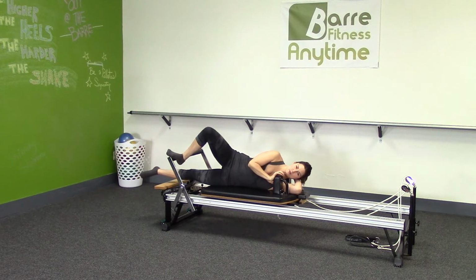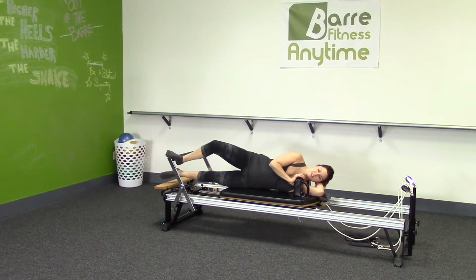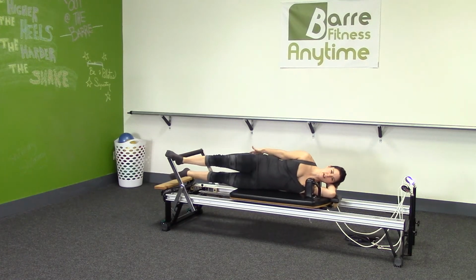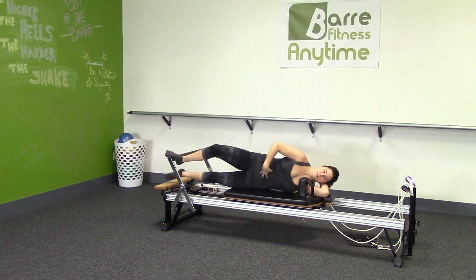Here we go, press it away. Pull it in, knee goes to the ceiling. Push, and in, and press. And in, feeling this outer hip, right? Knee goes right to the ceiling. Waist is lifted up still. Belly's in from the front.